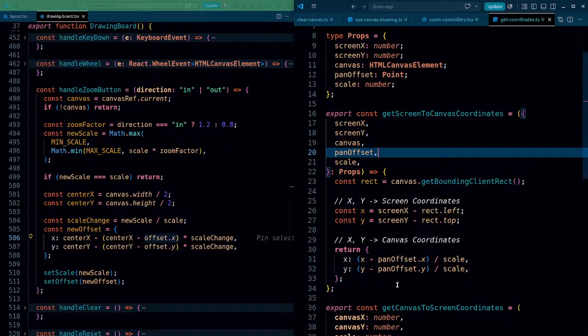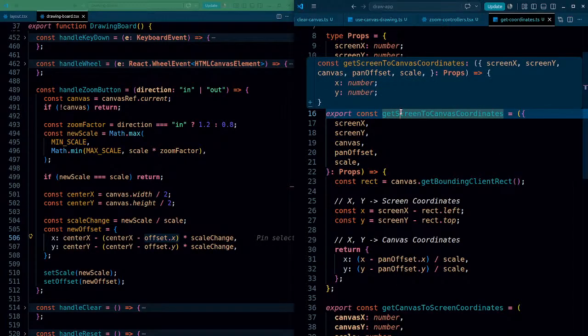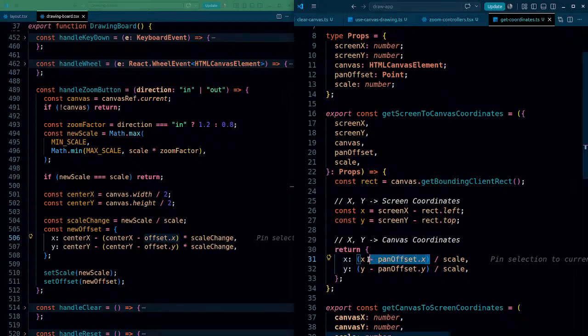So what we are actually doing over here is screen to canvas coordinates. First of all, we are subtracting the pan offset, the extra offset that it may have had, and then we are dividing it by scale, right? So scale.